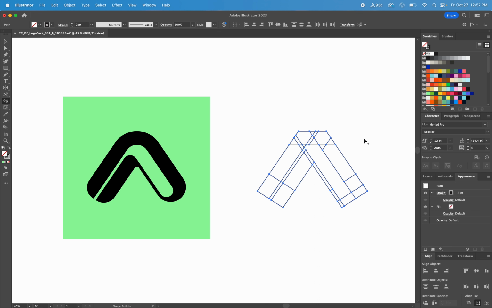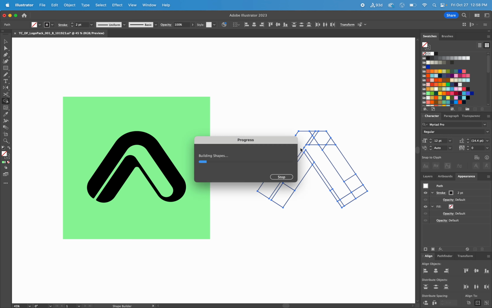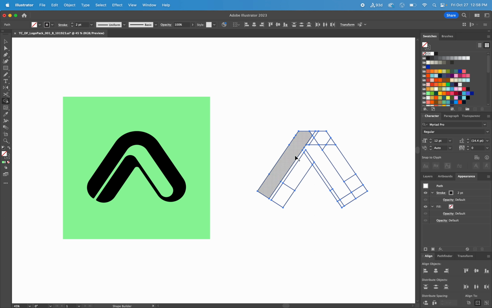So I was holding Option to edit out. When I want to combine them, I don't hold anything on the keyboard. I simply just click down on the mouse, hold on it, drag through these pieces I want to combine. Once I get through a series of pieces, letting go and seeing that they've combined together. So I'm going to repeat that. I'm just going to click down on the mouse, drag through a series of pieces, kind of doing this in stages. All right. And you can see very quickly we've combined all of that into one piece.